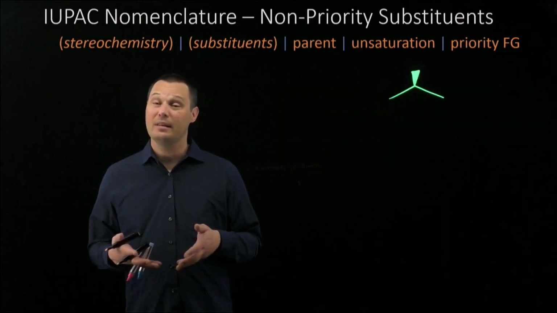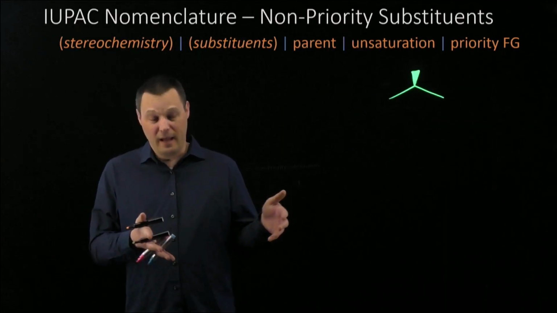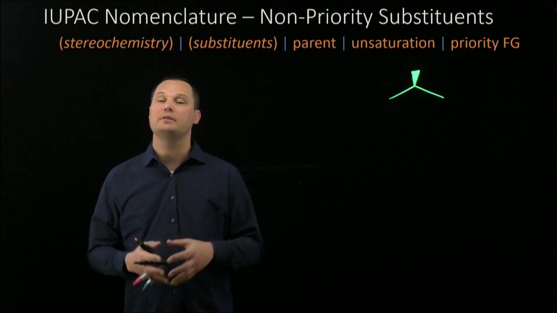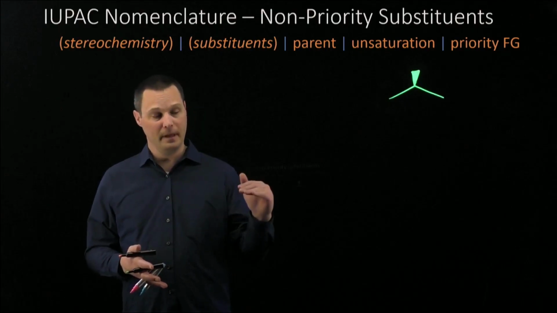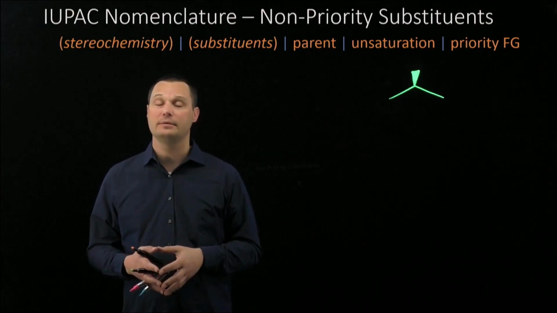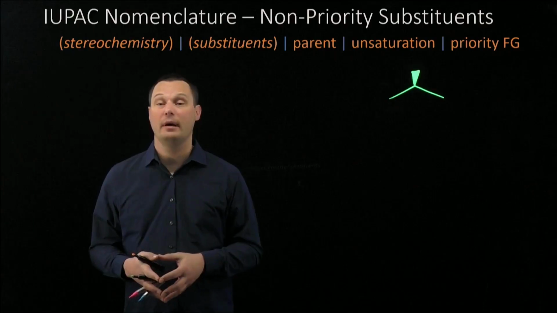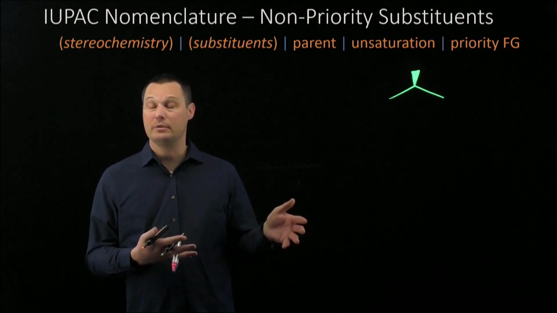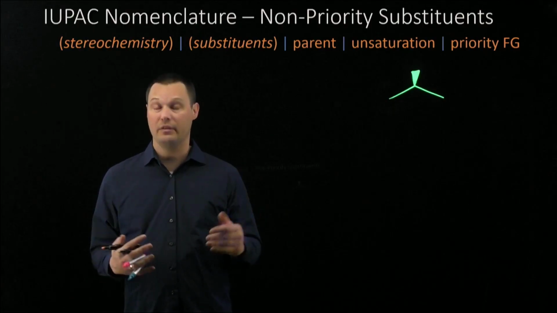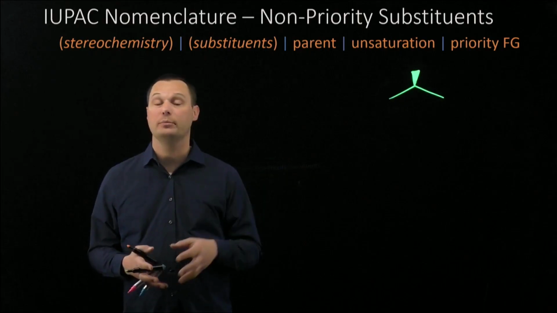Hey there, ninjas. In this video, we're going to work through a lot of worked examples of molecules with substituents. We're going to start fairly simple and work our way up to higher and higher ninja levels, until we get to some really complicated molecules by the end. You'll get to see examples of all of the rules and all of the sub-rules and all of the sub-sub-rules for naming molecules with simple substituents.